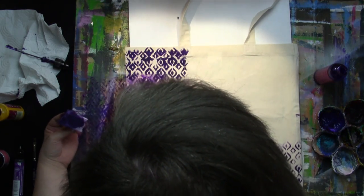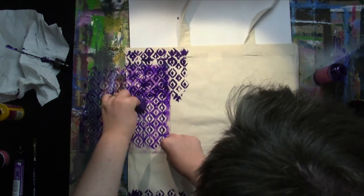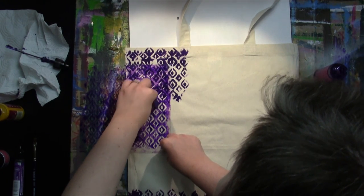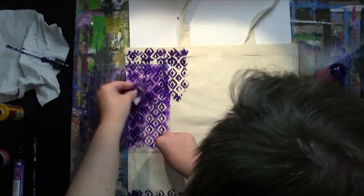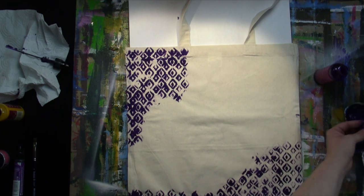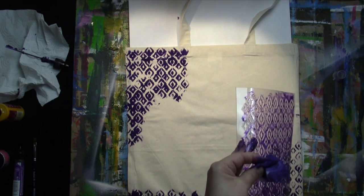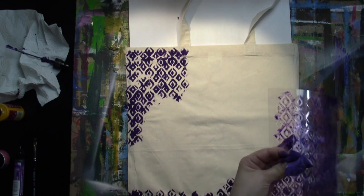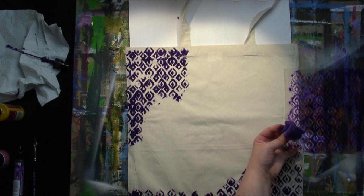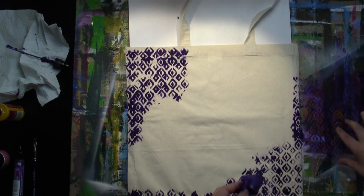I'm gonna line up my stencil once more, and I'm gonna have a bit of the pattern here, and I'm gonna do the same on the other side here. Lining up my stencil. And the same a bit more.